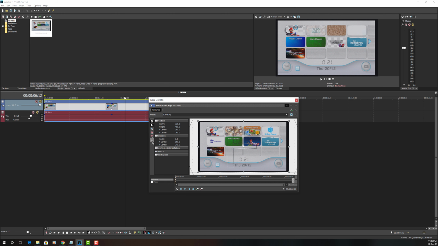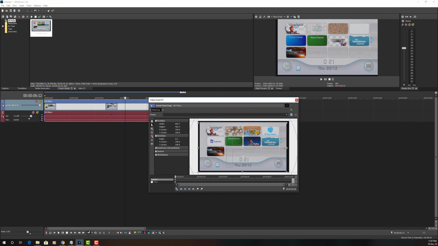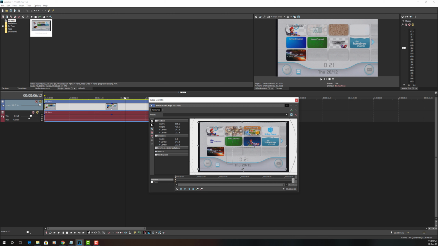So yeah, and then all you want to do, you want to make sure there's some boxes down the side here, i.e. lock aspect ratio, and there's another one as well, size about center, I think is the other one as well. Make sure these boxes are not ticked, okay? So you want to drag the video like so, and as you can see in the preview, the video is starting to go full screen like that. So you just want to do that for all four sides.